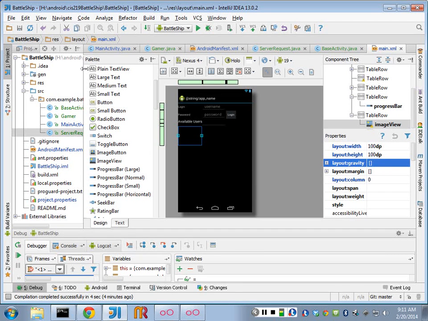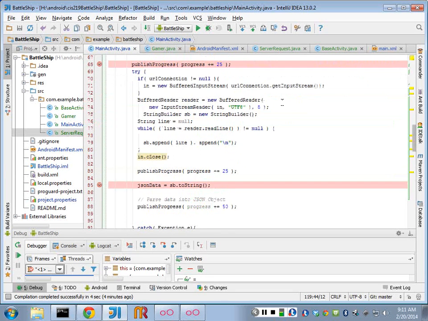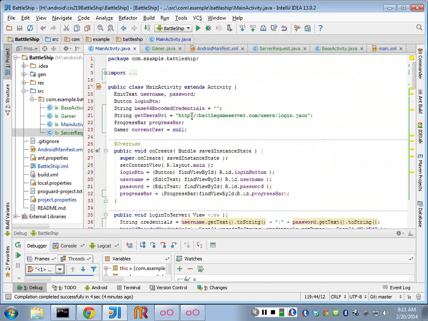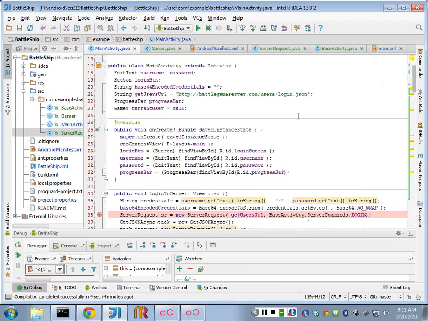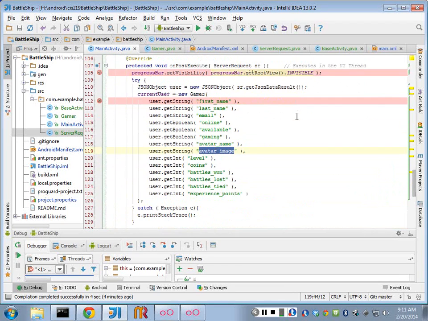All right. So I know the path name. I know my server name up here is at battlegameserver.com. And I'm going to go /avatar/ whatever that path name is that I got from the user object.